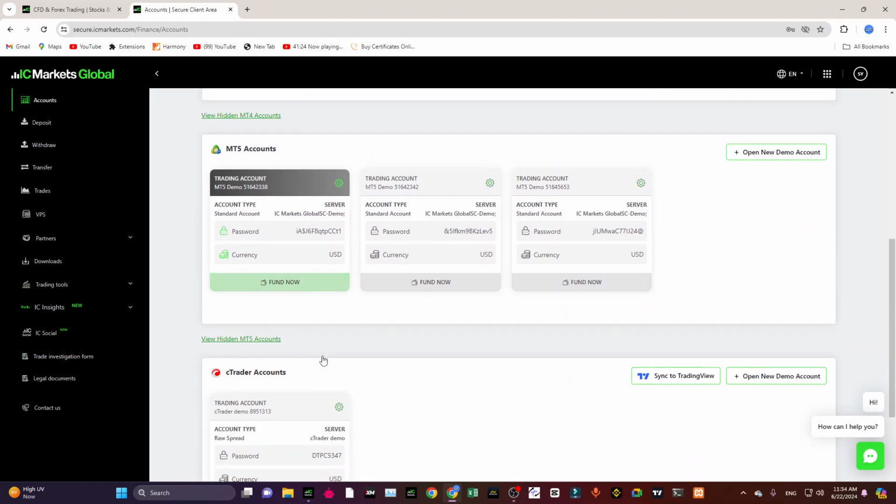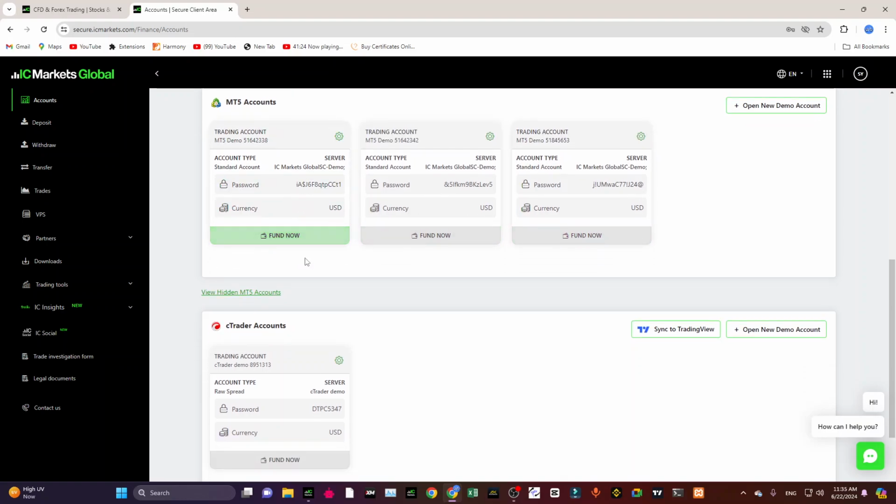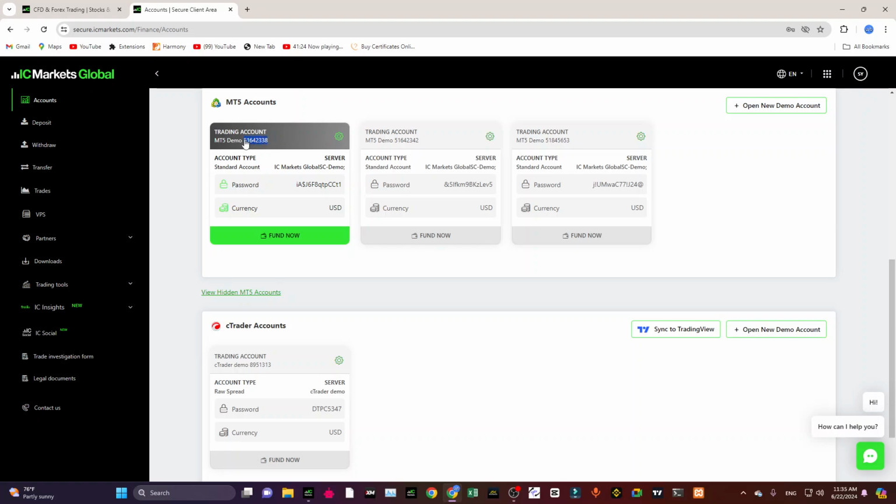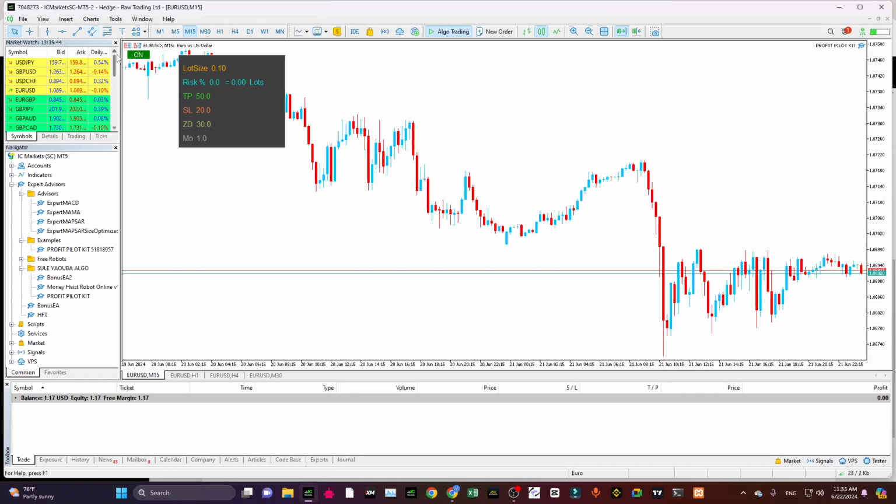When I select my account here, I'll be able to log into the account. So next thing to do is to log into our account. Let's take this one, since I have about up to 3 different demo accounts. Then I move to the server, ICMarket global AC demo, that is the server. I come to MetaTrader 5, which is that of ICMarket.